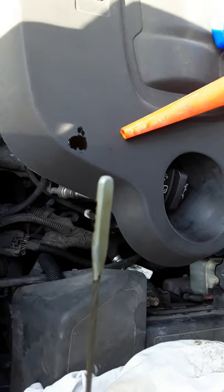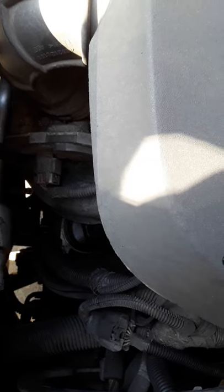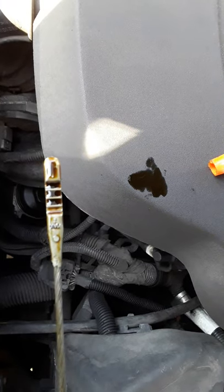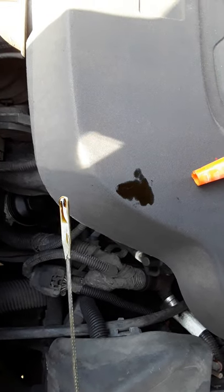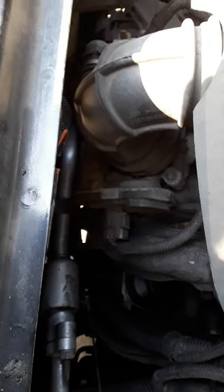So we'll wipe it off again and try to get into the grooves — clean all that oil out. Now I've managed to clean the grooves up pretty well and the back is clean too. We'll try one more time, since it sometimes takes more than one reading to get accuracy. Plugging it in nice and tight, pulling it out — it looks like we're about a quarter of a quart down, possibly as much as a third, but we're definitely doing okay. The top ridge by the max doesn't have oil in it, but the other three do.